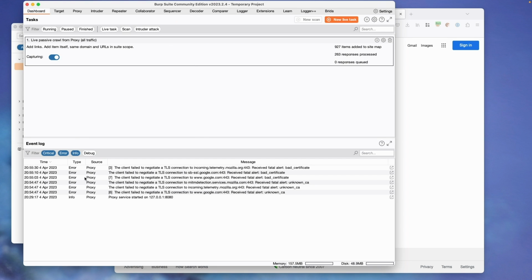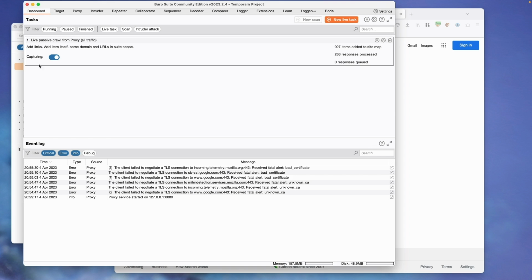Now the event log is really helpful for telling you if there are any issues. Now the most common issue you will see is certificate pinning. So if you're working with a mobile device, for example, they will pin the certificate so the Burp certificate can't overwrite it and it can't man in the middle attack you, even though you want it to. You actually have to disable that with something called Frida and a script. But if it isn't working, you will see it here. It'll be the client failed to negotiate a TLS connection. So if you are ever having any problems in Burp, this is where you'll find it.